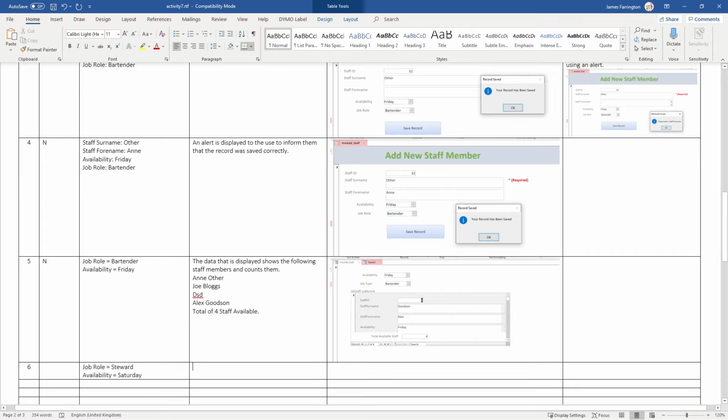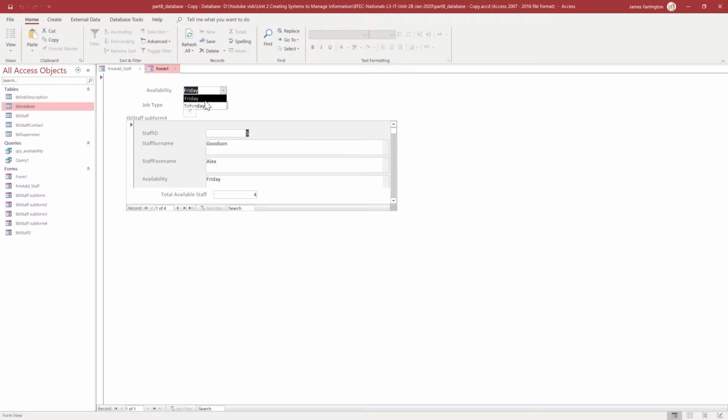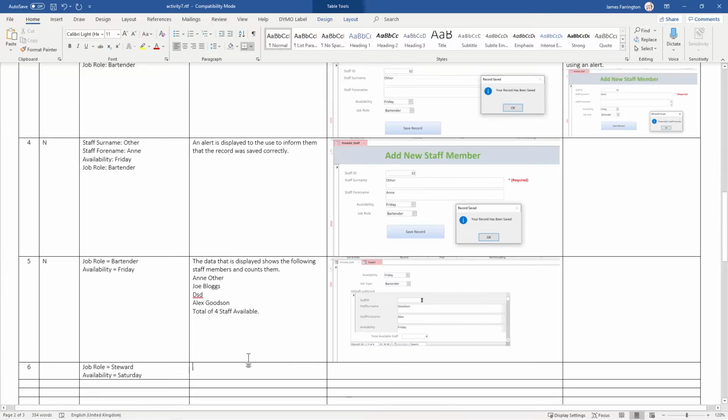What's our number? If we look at the staff number again, it's going to be, if we go to our database, Saturday, steward, we can see that there is only 1 record there, so we're just going to have 1, and we're going to have the data displayed should only show 1 record for, and then we just put his name, Andrew Brown.